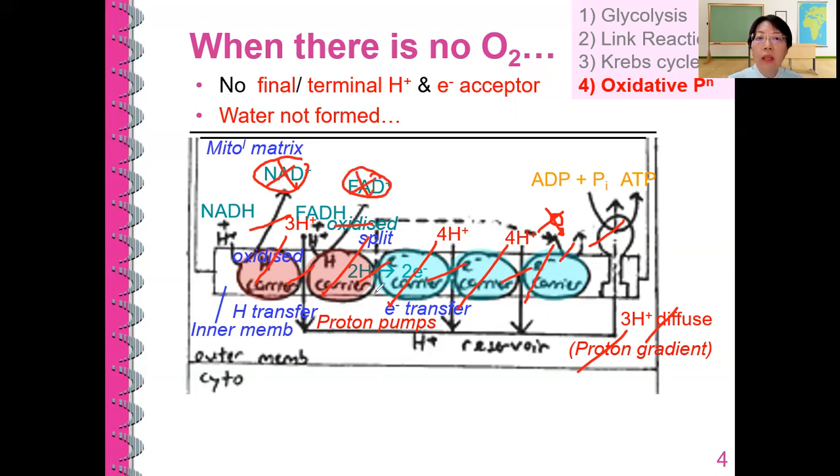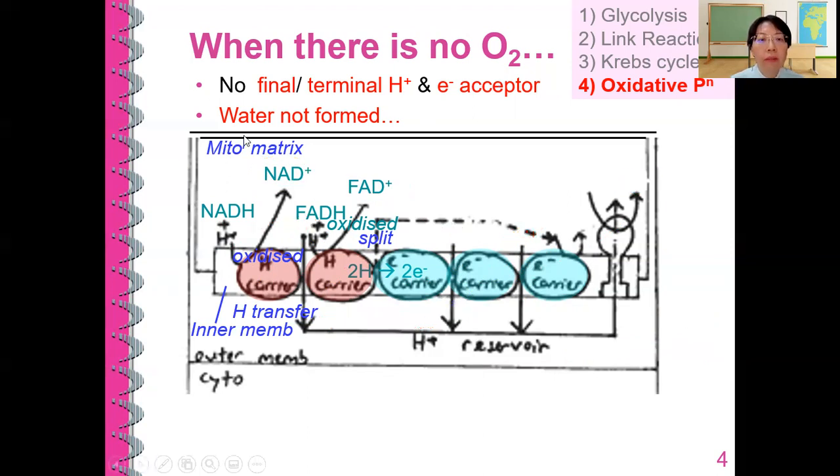Okay, so it's very easy. As long as you learn up oxidative phosphorylation, you'll be able to actually explain what happens when there's no oxygen. So our main concern here is, okay, not only I cannot produce ATP, and there's another two important molecules that I cannot produce. These two are very, very important, apart from ATP. Okay, why are they important? Later on you see.